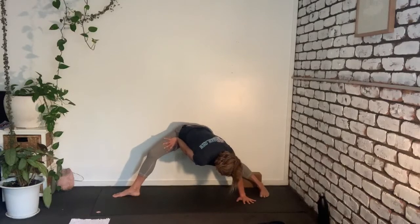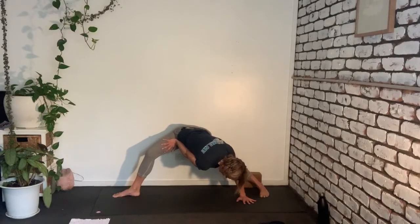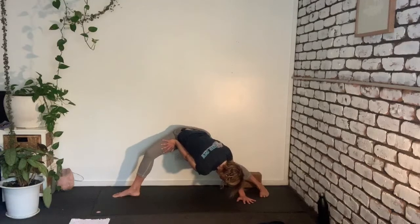The idea here is we're creating an arc through the left side rib cage. Inhale into left hip. Push your left thigh bone forward as you exhale, chest down.